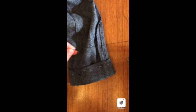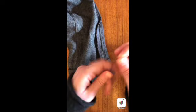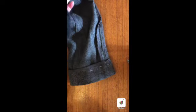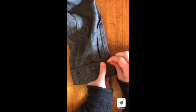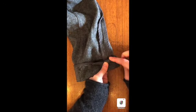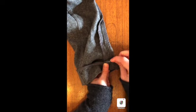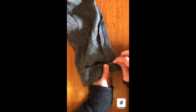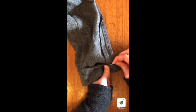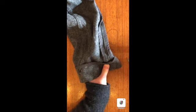So now I've got my needle threaded up. I'm just going to do single thread because I don't want to accidentally get any loops or anything. And I'm going to secure my stitches on the seam here. I'm going to secure them on the hem side rather than the garment side, so then I can really get in a nice secure stitch and not worry about it coming through to the front or anything like that.